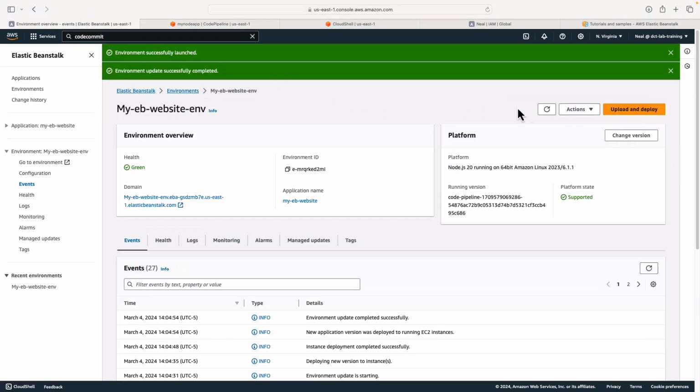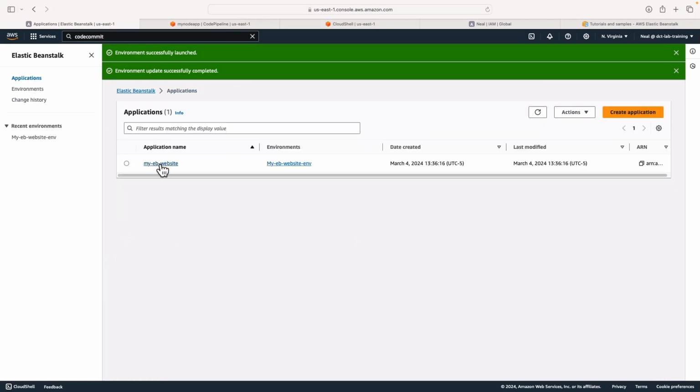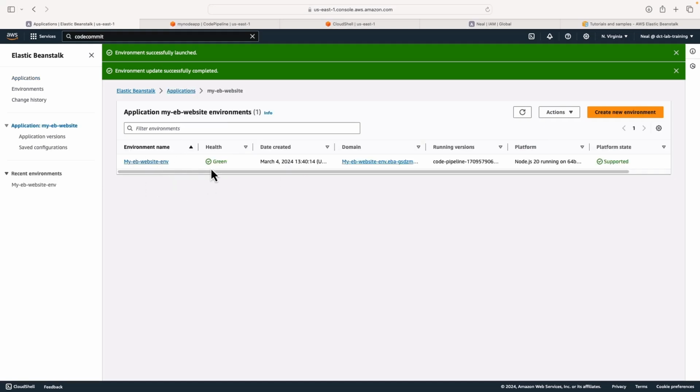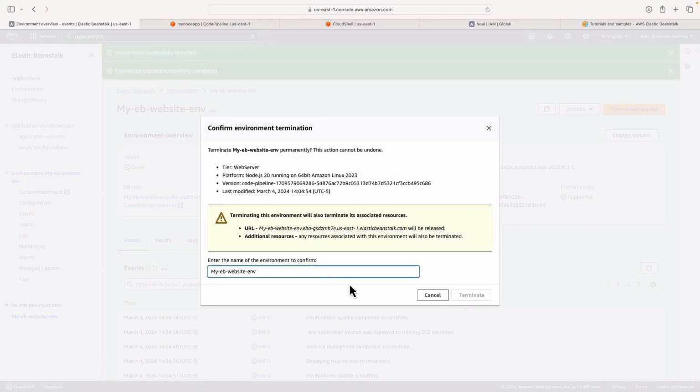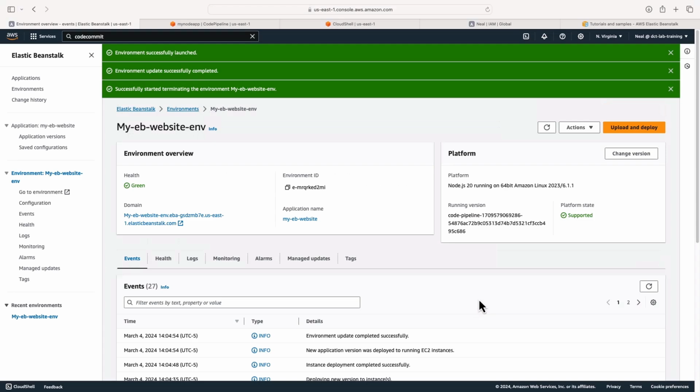The way it works in Beanstalk is we need to come in and terminate the environment. So remember, we have applications, and within the application we have environments. So within each application we can have multiple environments. So when you come in and terminate an environment, it's not actually going to delete the application. You need to come and do that separately. So we'll come back to the environment here. I'm going to terminate the environment. And once that's terminated, if I wish to, I can then delete the application as well as the environment.